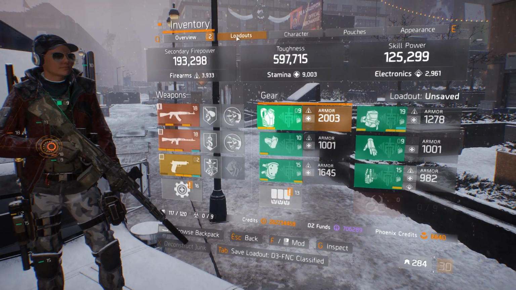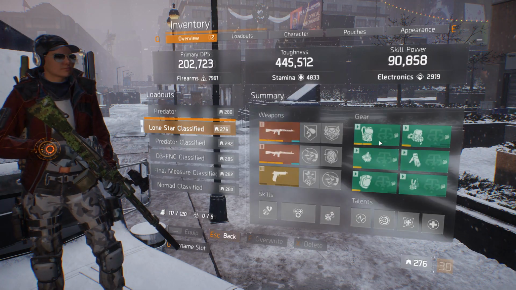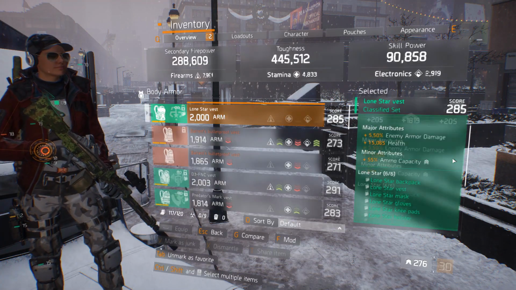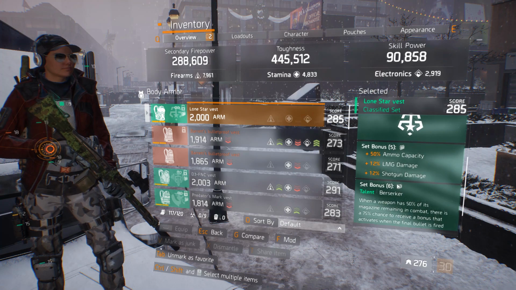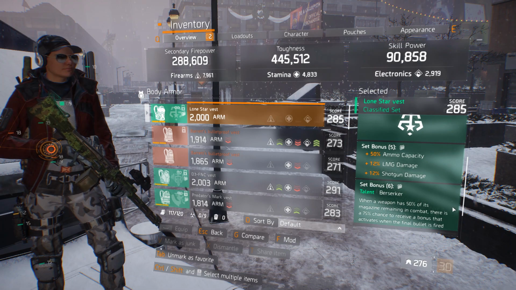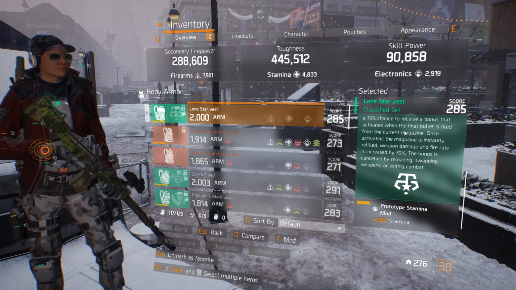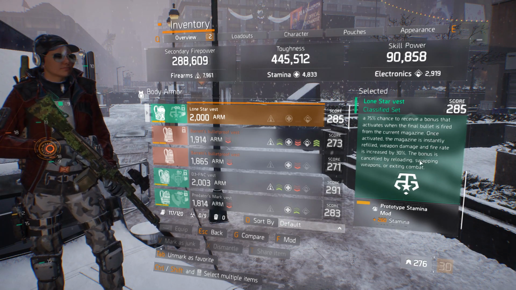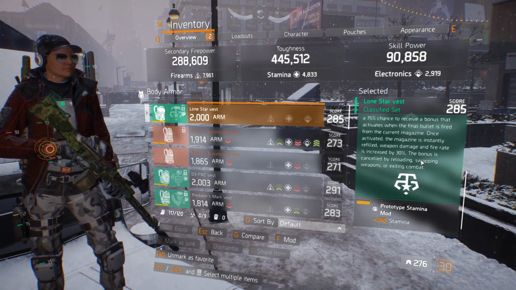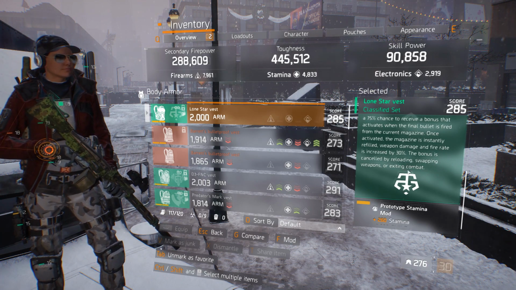But then there was also another side to the story. We had a gear set classified called Lone Star. The Lone Star classified gear set had a proc with a 25-75% chance on the 6-piece talent called the Berserker. It says when a weapon has 50% of its magazine remaining in combat, there's a 75% chance to receive a bonus that activates when the final bullet is fired from the current magazine. Once activated, the magazine is instantly refilled, weapon damage and fire rate are increased by 30%, and the bonus is cancelled by reloading, swapping weapons, or exiting combat.